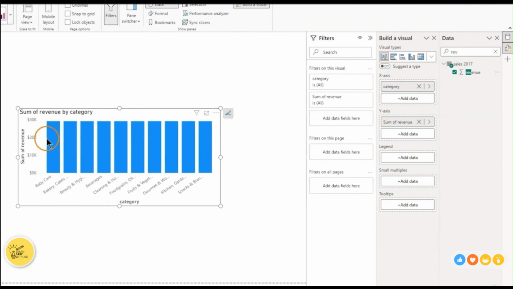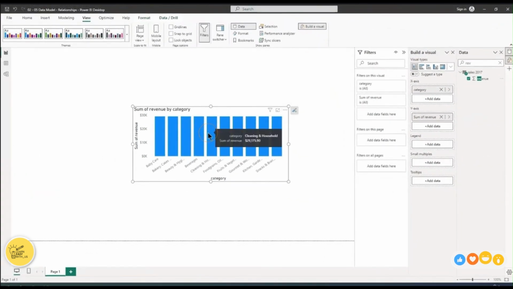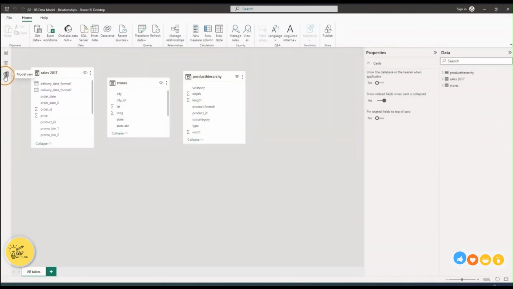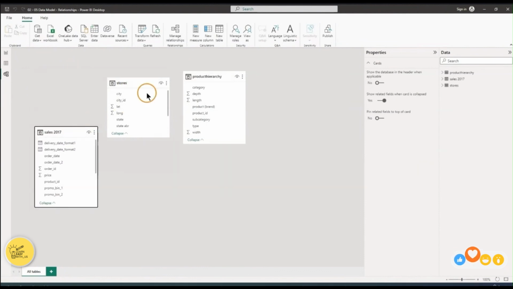But now the problem is that everything seems to be the same, which doesn't make a lot of sense. So this can't be true. And this is usually an indication of the fact that in the data model, the relationship is not working properly, or it is not even established at all. So let's have a look now, therefore, into the model view, where we can establish and have a look at this data model. So in this case, we can click on it and we see these are our three tables.